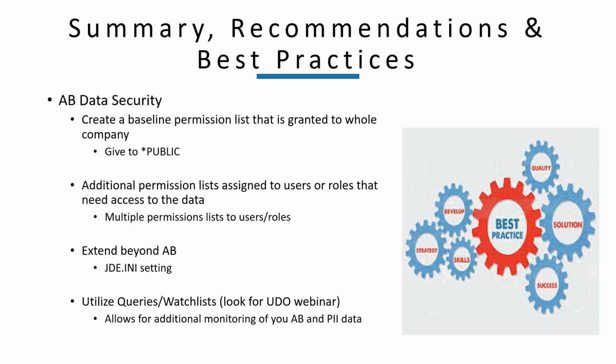In that case, the security hierarchy kicks in, and whichever role has the higher sequence number and gets picked up first, that permission list will get picked up. So if they're doing a transaction and they shouldn't be seeing that particular data, you potentially could run into an issue where a user is seeing data they shouldn't based on the security role hierarchy. Again, it goes back to strategic planning, and we need to make sure there would be no overlaps or gaps in that type of access.